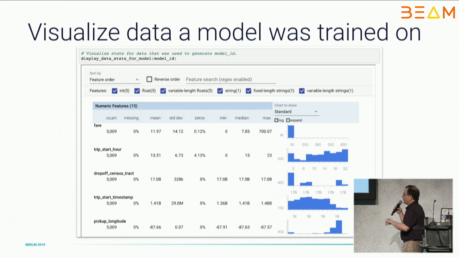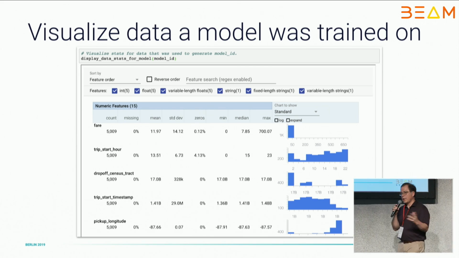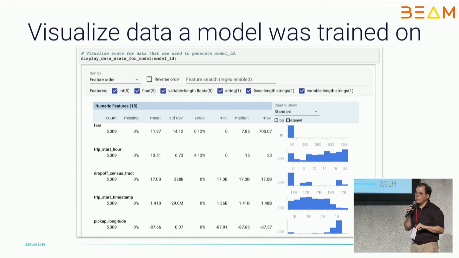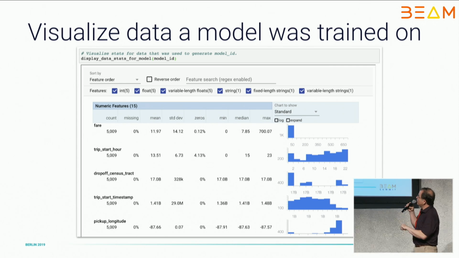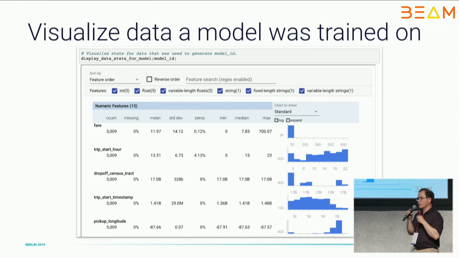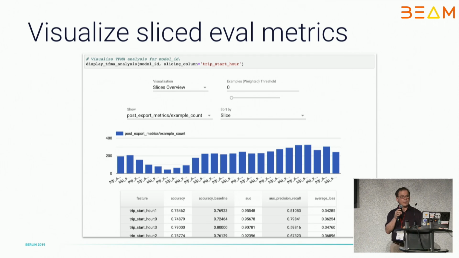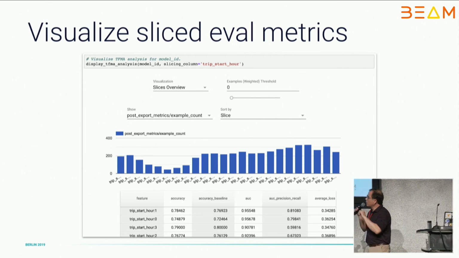And then looking at it from the other direction, I've trained the model. Now I want to look back at the data and see how do the different features match up against the distributions that were there. So being able to do the analysis, and keep in mind this is looking at a particular model. So I'm not saying look at this data and give me a histogram for this data. I'm saying for this model, tell me what the characteristics of the data were.